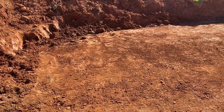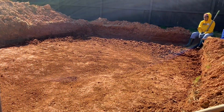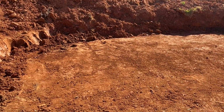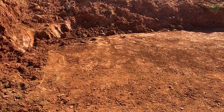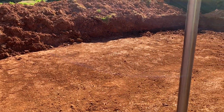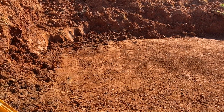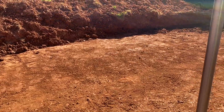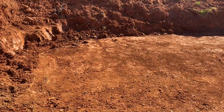All right, so this is the current status. We leveled out this part pretty much. Down there still needs a little bit of leveling, but the majority of it's leveled. We're going to tamp it down. We'll wet it a little so that the mud doesn't clump together with gaps, and maybe fill some of the little gaps. Tamp it down again. Let it dry for a couple days. Get nice and hard all over again. Order the sand. Start taking out the pieces.